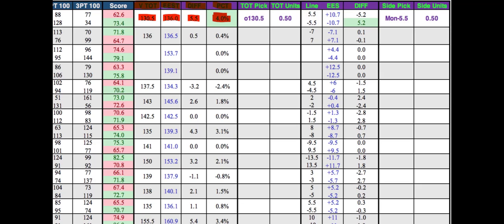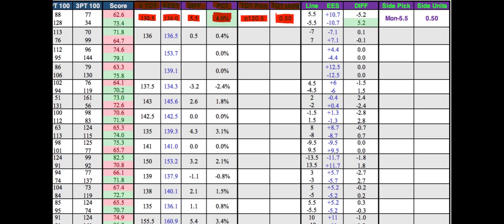And this is what we call a black box model. So anytime this number hits 4%, it's going to trigger a play. And the play is going to be located right here. This is the pick, the total. It triggered a play of over 130.5, and we include a recommended number of units. This is set at 0.5 for the entire year. So that may or may not change, but that is changed manually by us. It is not based on the percent difference. We just set the unit value as 0.5, so each of these will trigger a half unit play.